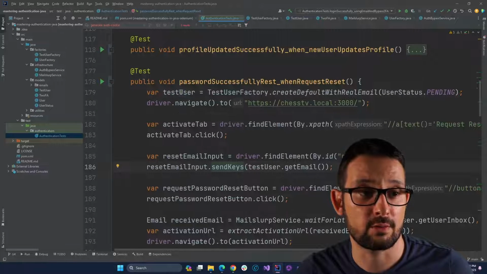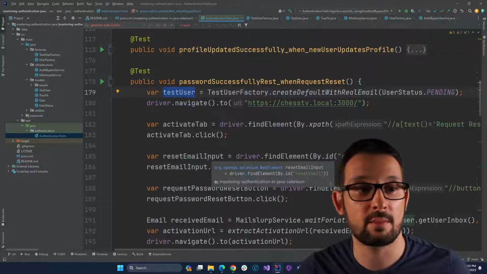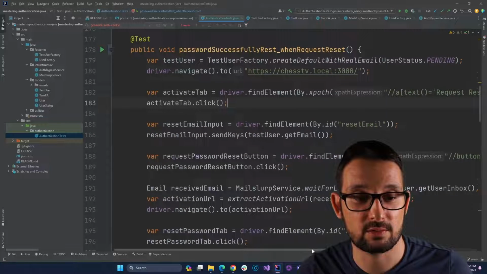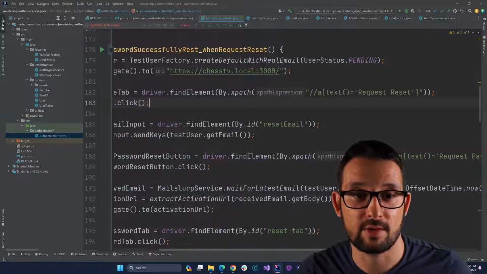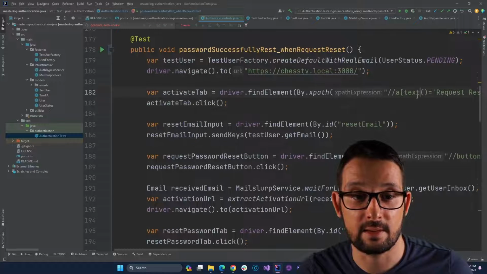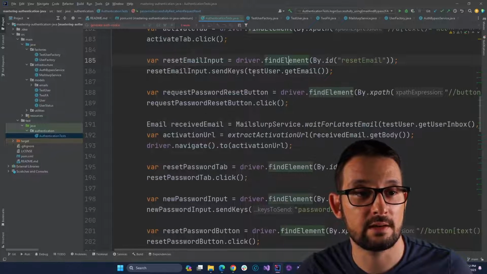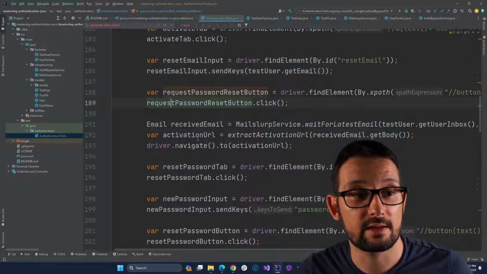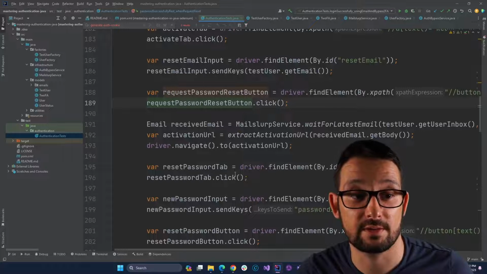So how this works: we create the user with a new real email, we navigate, we click not the activate, but the request password reset tab. Then we set the real email in the input, and we click the request password reset button.